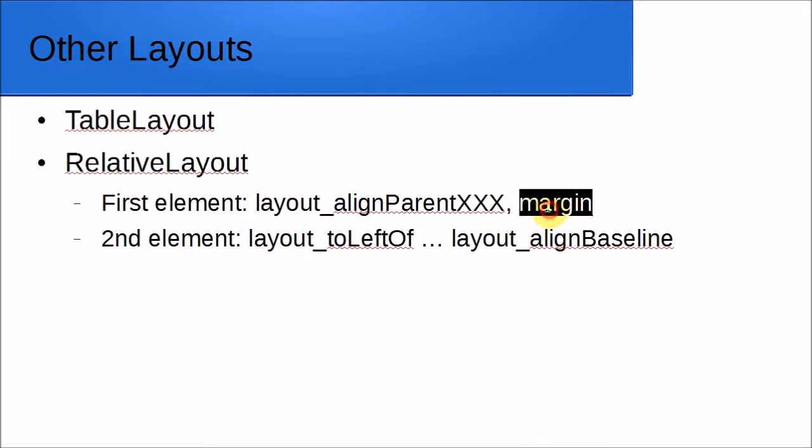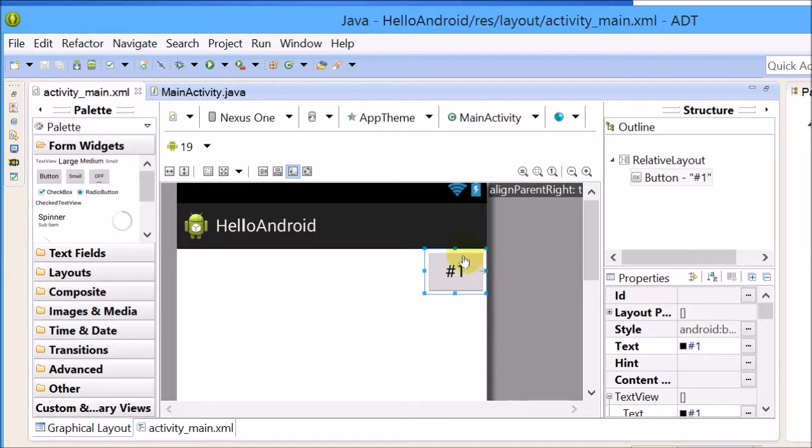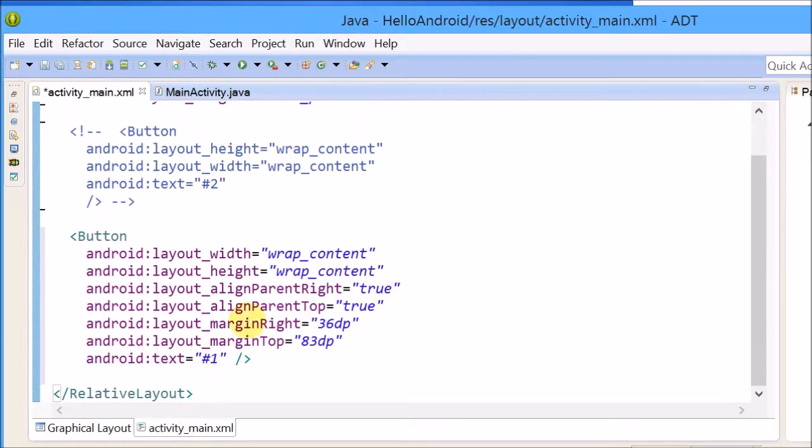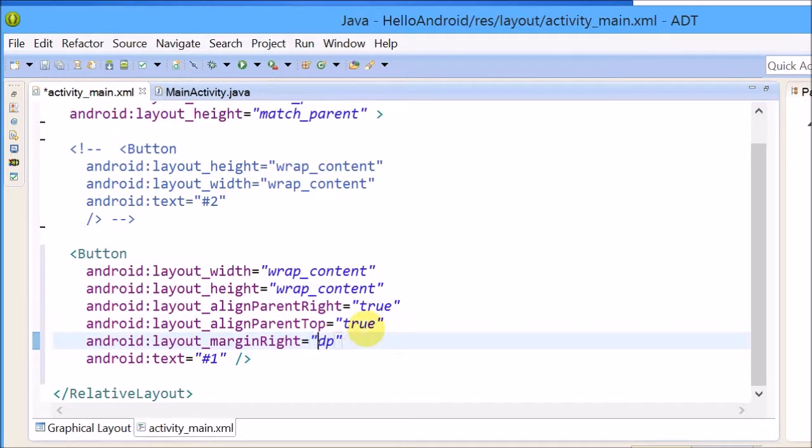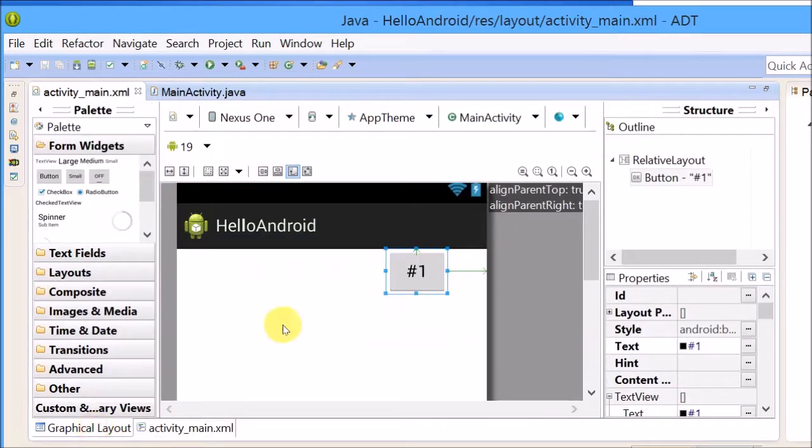You can use margin to shift it down if you want. If I want to shift it down, I can just drag it there, but how they're doing it, they're using the margin property to shift it. Remember 160 is 1 inch, so this is 40, about 1/4 of an inch.